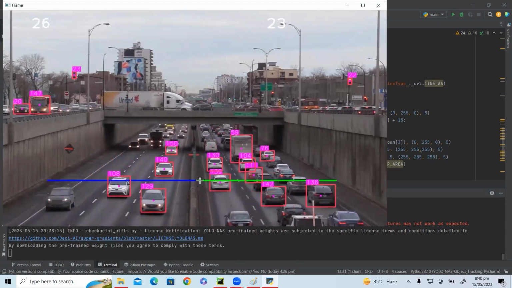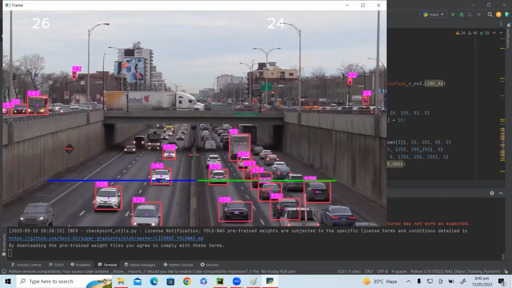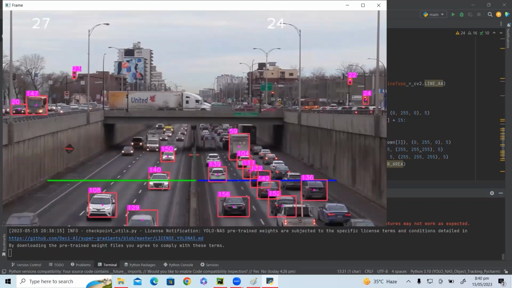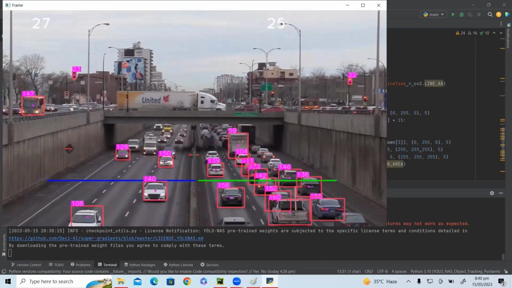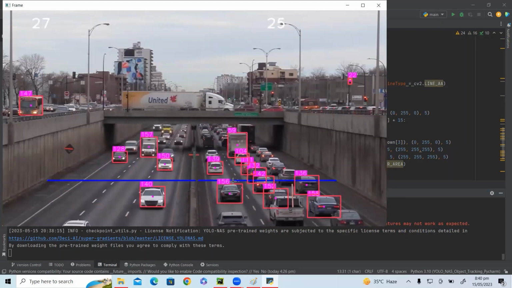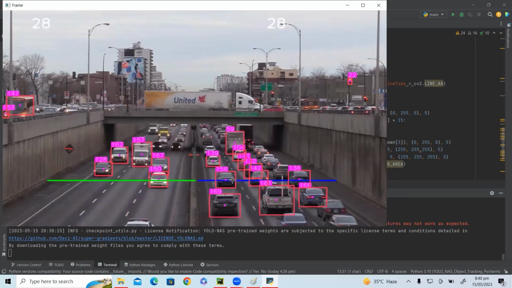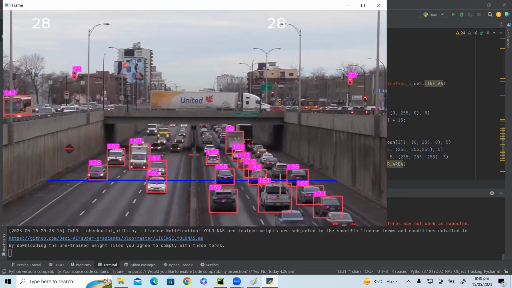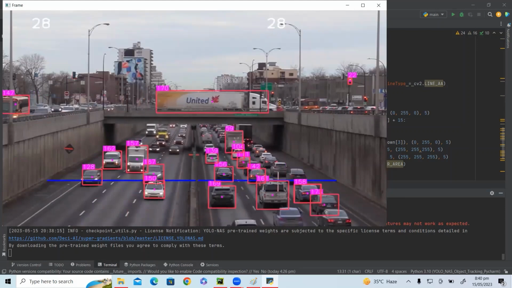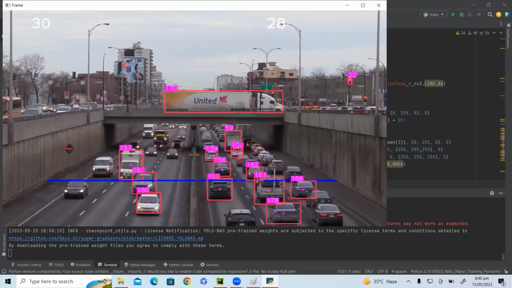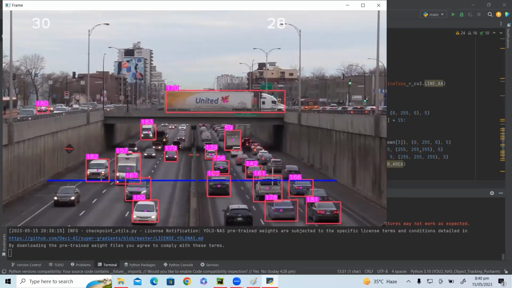Okay, so the count looks awesome. The count is accurate. This should be 27, and when this crosses, this should be 28. And when this crosses, this should be 29, 30. This should be 31, 32.